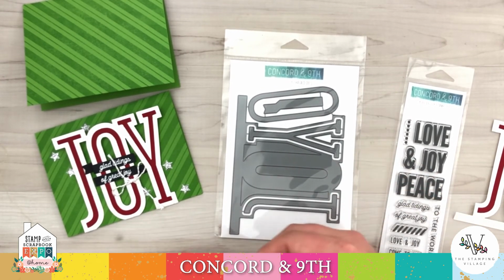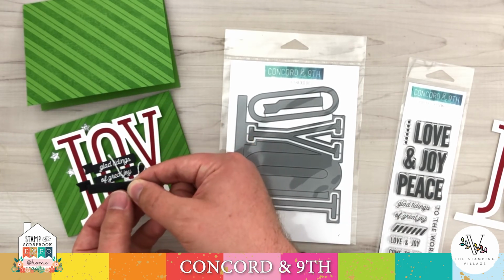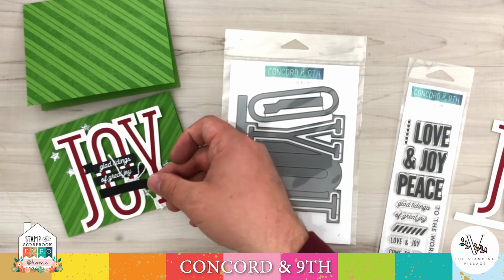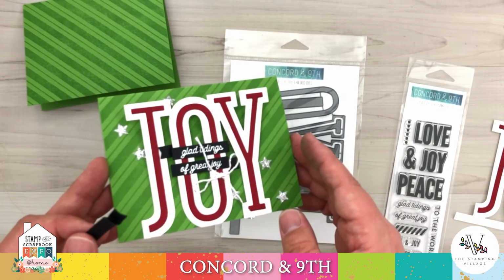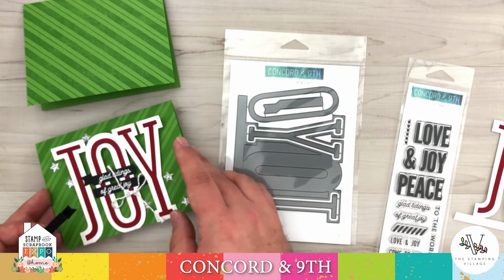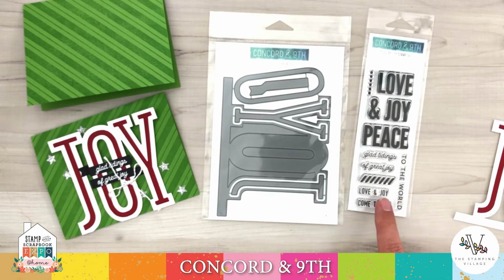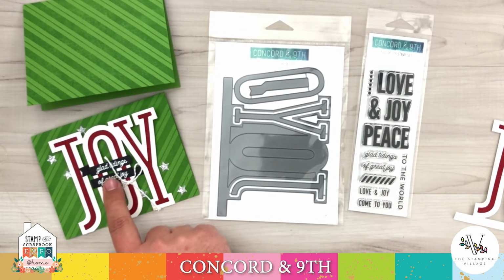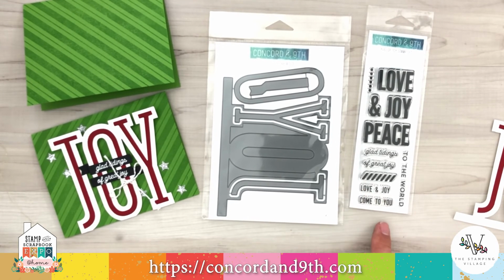And what we did is you take one of those here, you stamp or die cut another one here, and then it gives that feel of a ribbon wrapping around that letter O there in the middle. And it was sized so that it would work on that O. And we have a few sentiments here in the set. Glad tidings of great joy, which we've done here in a white emboss. But we also have love and joy come to you.